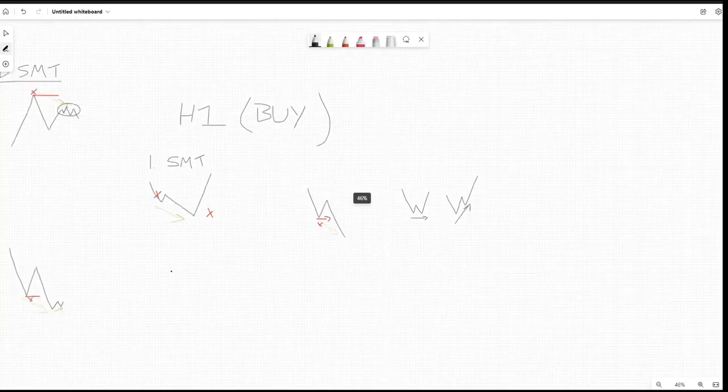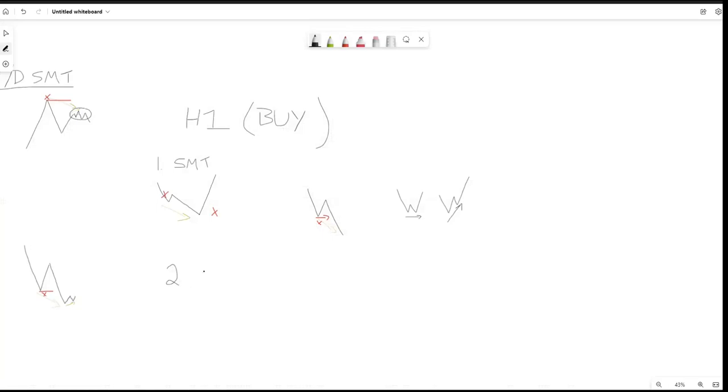Let's just zoom out. And then number two, you're going to need the 15-minute chart. So you're going to need a 1 hour chart and a 15-minute chart. The 15-minute chart is where you're going to find your IRP, which is your institutional reference point. So again, institutional reference point: a rejection block or order block, and then void. Once that has been created, this is where we will look for entry. Really simple, nothing incredible about this. You're going to need a 1 hour SMT and a 15-minute institutional reference point.